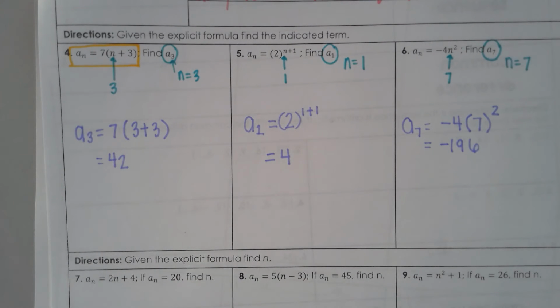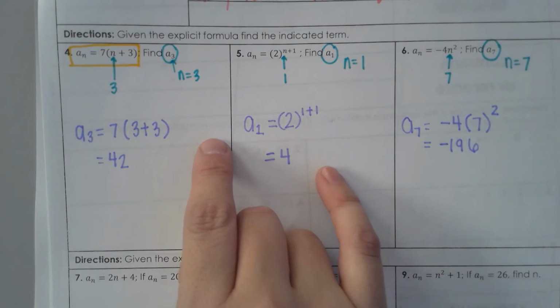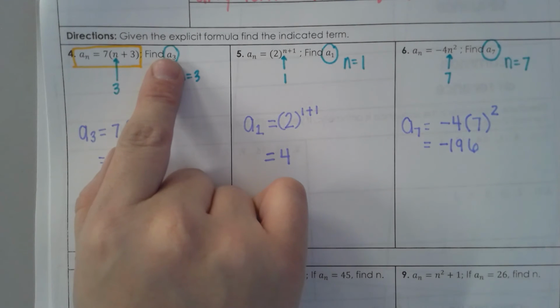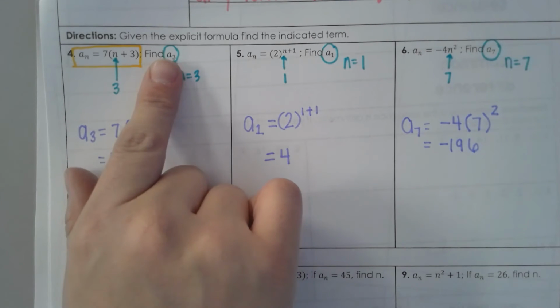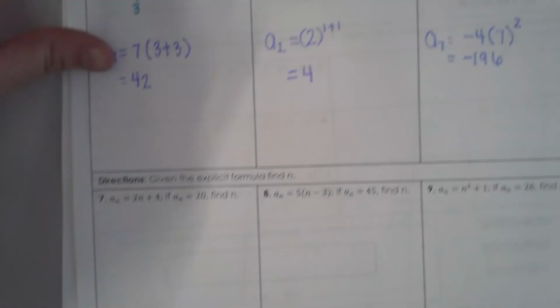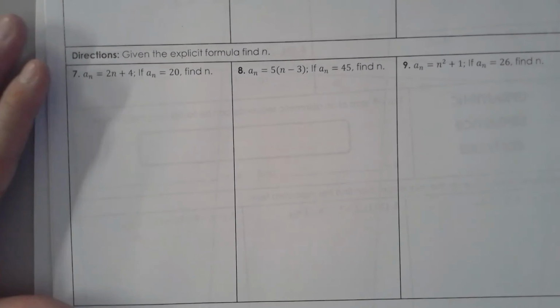Now, your assignment today is going to be a quiz. And one of the questions gives you the formula and says, find the first 4 terms. Which means you're finding A1, A2, A3, and A4. So you would have to plug in a 1, plug in a 2, a 3, and a 4. Now we got 3 more questions to do before we get started on the quizzes.